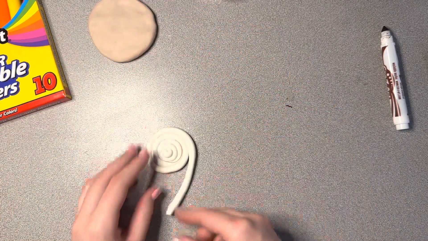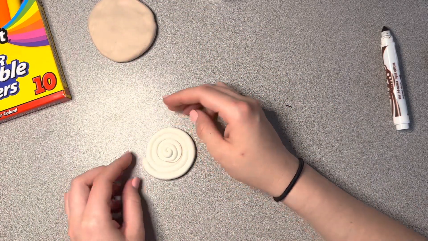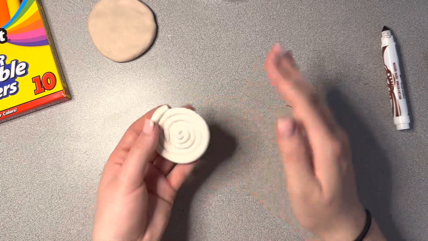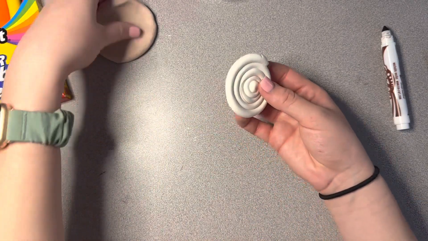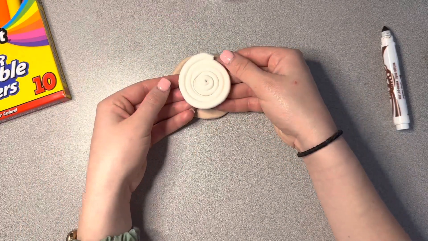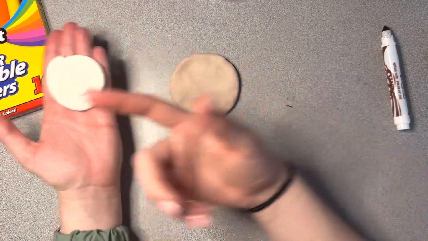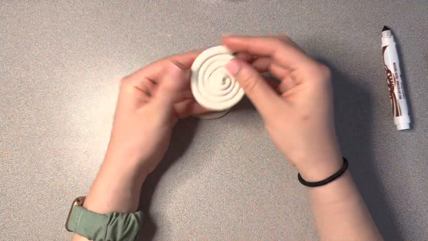And I'm just going to leave this frosting white. But if you wanted strawberry frosting, obviously add your color before you do this step. And then I would just stick that on top. And then again, you can add sprinkles by adding dots with your markers on top and designing it that way.